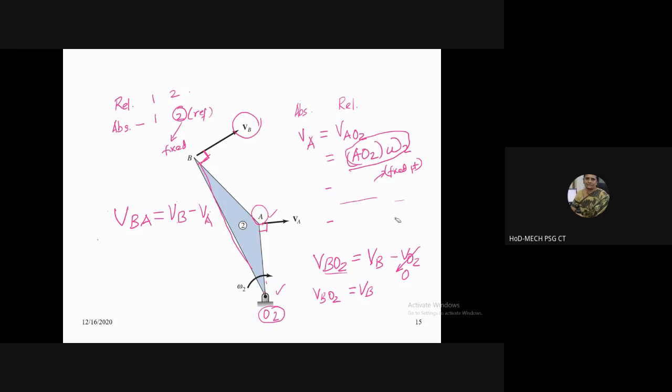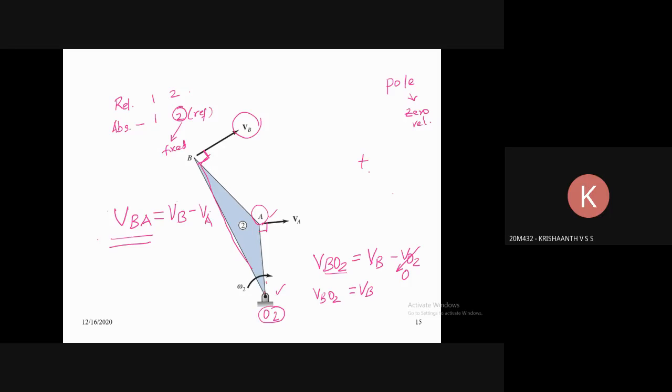You have to start with an origin to represent zero velocity. You can draw what is called a vector polygon to find the velocities. To find the velocity of B with respect to A in magnitude and direction, you can go for the graphical method. You can start with a point called a pole, which signifies zero velocity. At this point, you have to mark all the points which have zero velocity in your diagram. Can somebody tell me, in the diagram shown here, is there any point which has zero velocity? Please be fast. O2, ma'am. O2, good, very good. So O2 has zero velocity.